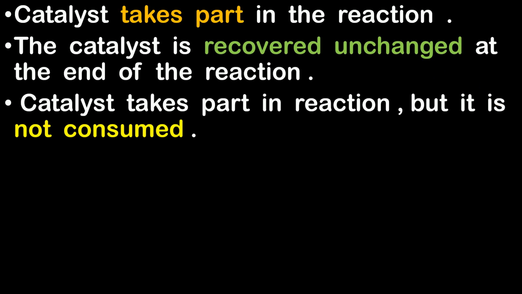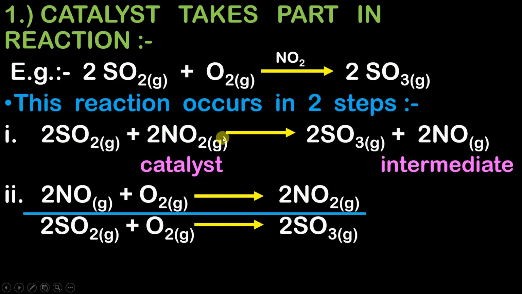The third point is that catalyst takes part in the reaction, but it is not consumed. Here this is an important point. Don't get confused over here. Yes, the catalyst takes part in the reaction. It does get consumed in the first step, but by the time the second step is over, the catalyst is regenerated, which means that we get back our consumed NO2, that is our catalyst.